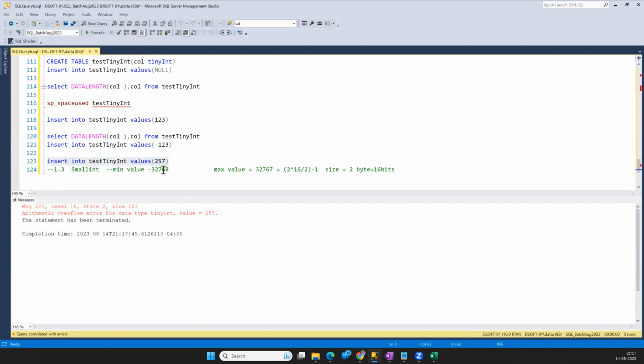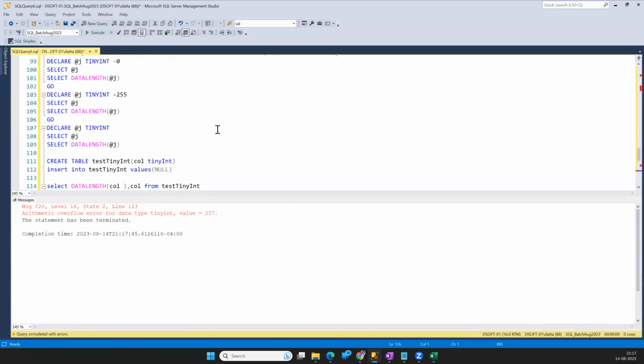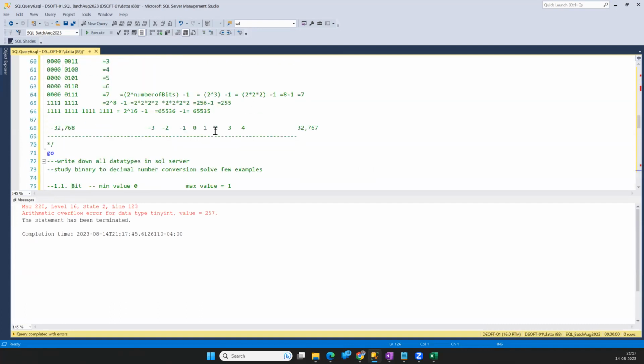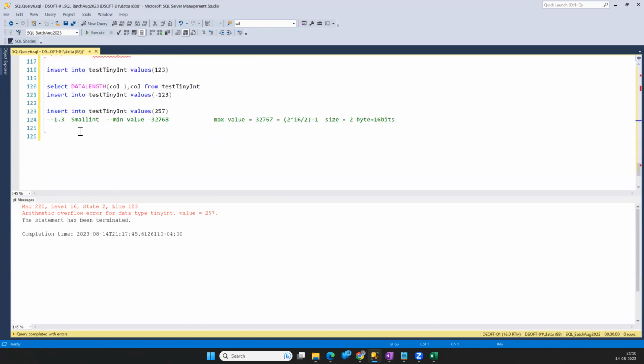Similarly for small int, the total combinations are 65,535. I will mention here how many combinations are possible. 0000 0000 is 1 byte.